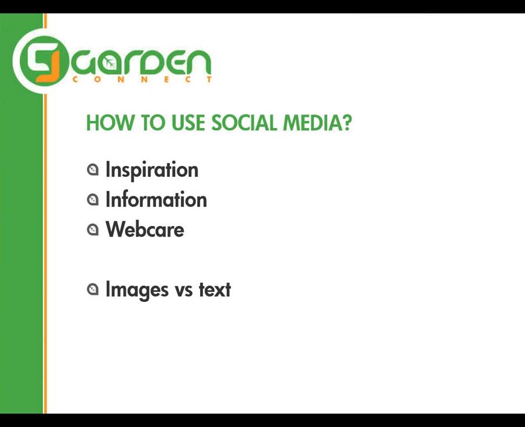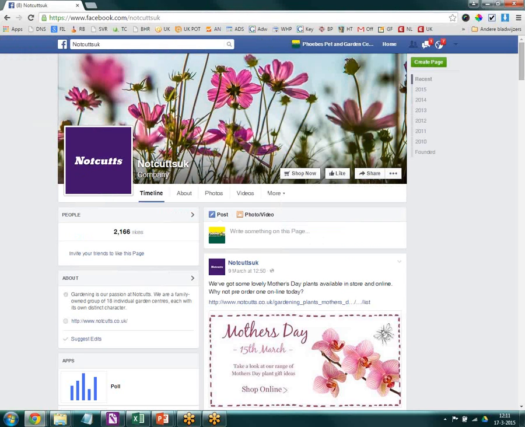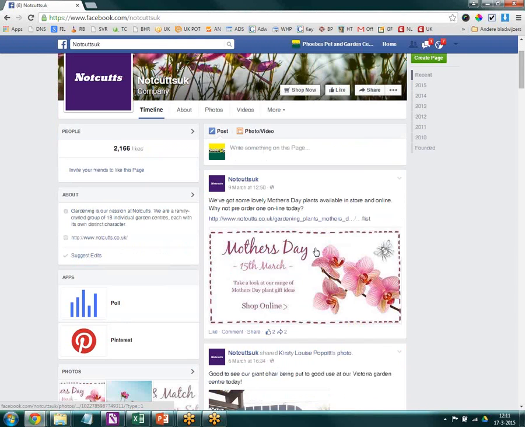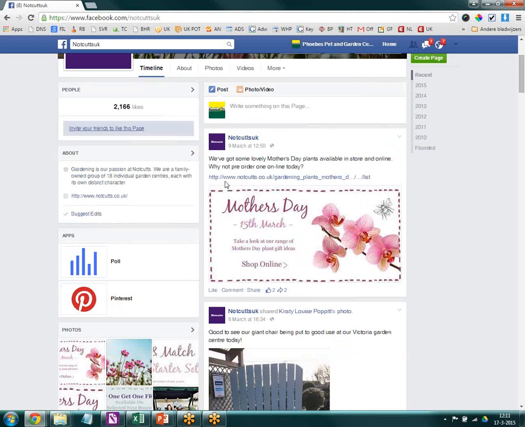The other thing I do see a lot, and we can open a page of Nutcuts as an example. Here it is. You should be able to see the Facebook page of Nutcuts right now. The other thing a lot of people are doing is communication of offers. So things like this, you can see over 2,000 likes on the page itself, and this is just a straightforward offer from last week. And you can see that only 2 people liked it, so that's 2 out of 2,000. It's 0.1% of the people who like the page. That's because people are not on Facebook to buy from you, and that's the main difference between social media and the advertisement you have in your local media. You shouldn't try to push products and offers on Facebook.